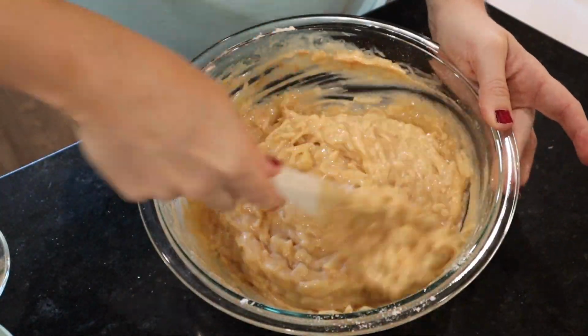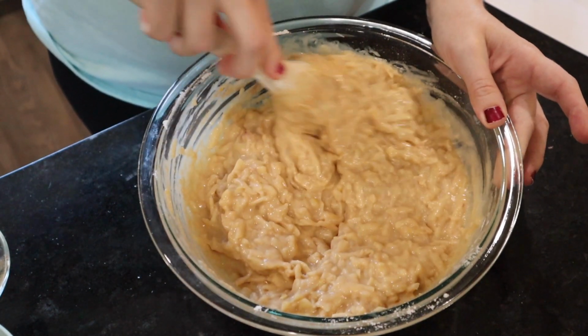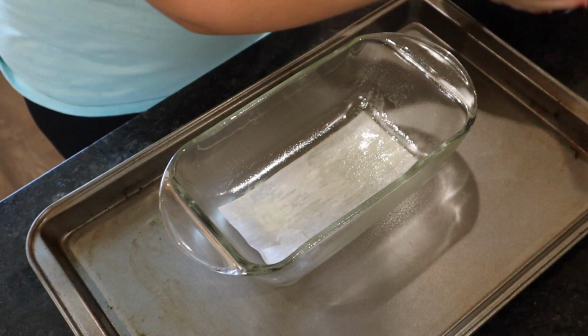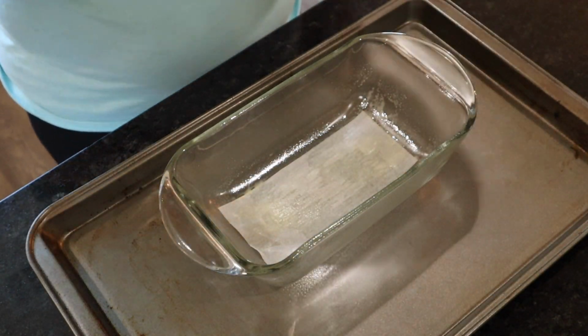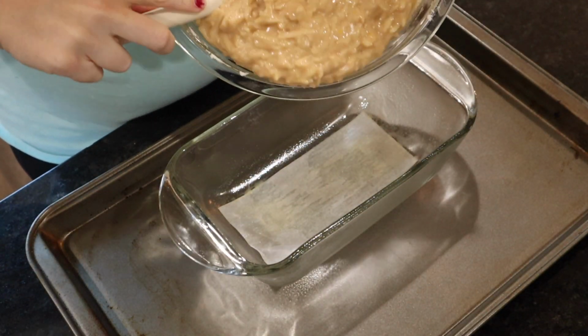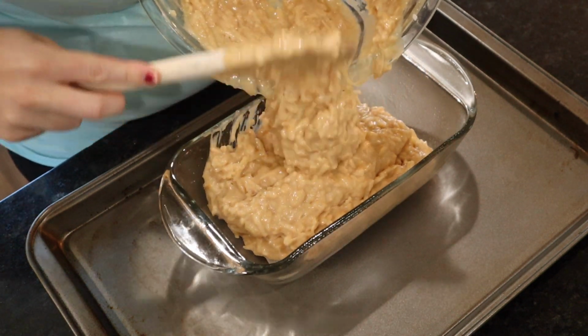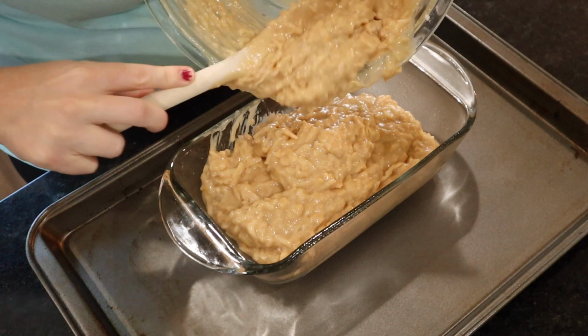Okay, that looks great and it smells even better. I seriously would eat this raw if I didn't think it would make me sick. Now it's time to add the batter into the loaf pan, and once I get this all in here, we will work on the streusel topping. I have that sitting in the fridge just so it stays nice and cold.